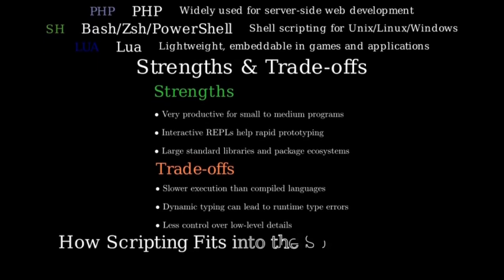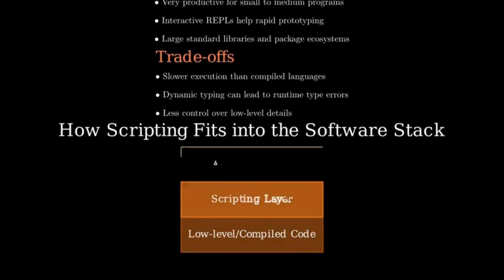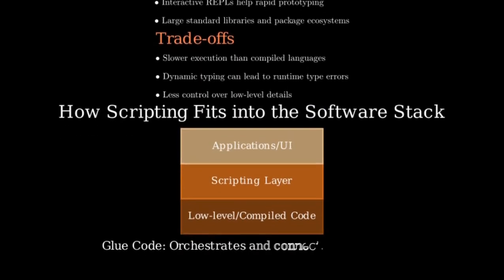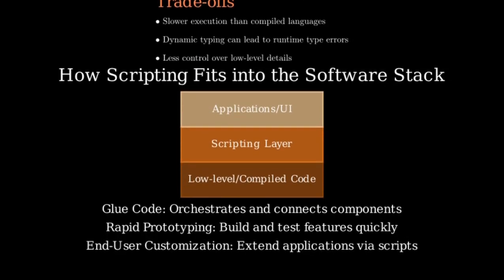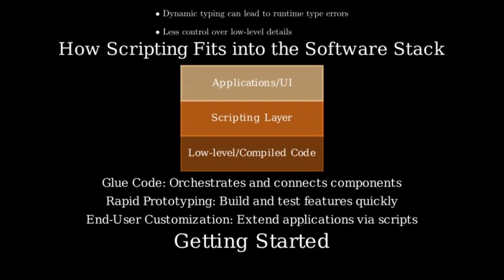Let's see how scripting fits into the software stack. Scripting languages often serve as glue code, orchestrating and connecting components written in other languages. They're excellent for rapid prototyping, allowing developers to build and test features quickly before rewriting performance-critical parts in a compiled language if needed. They also enable end-user customization, allowing end users to extend applications via scripts, such as macros and editors.